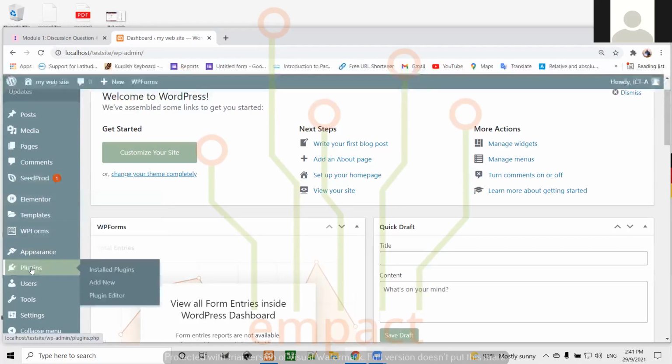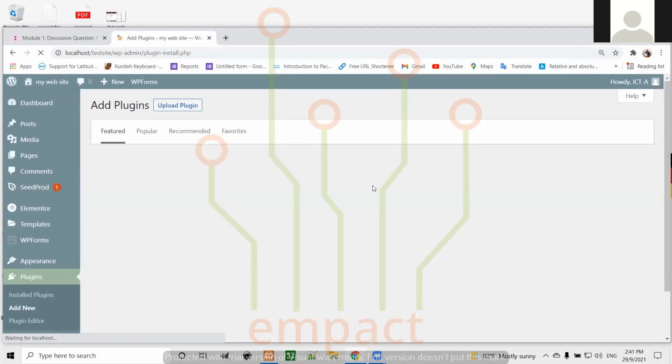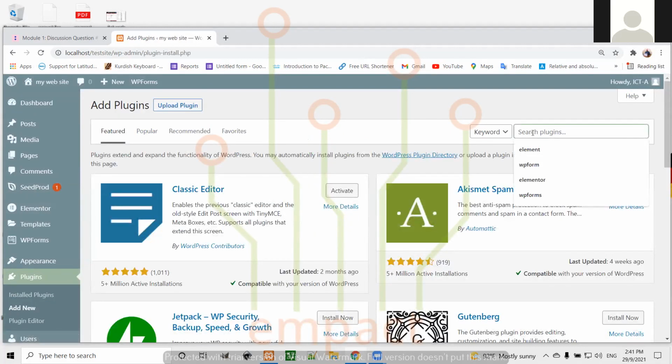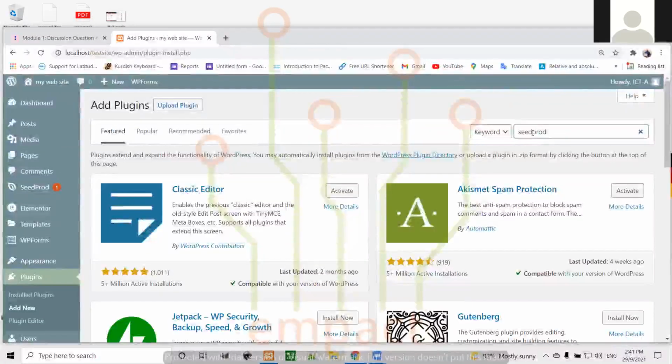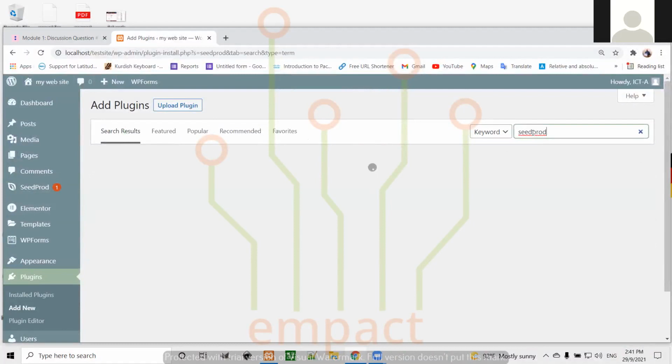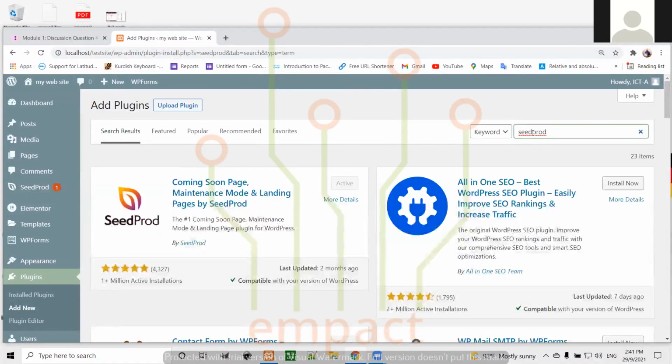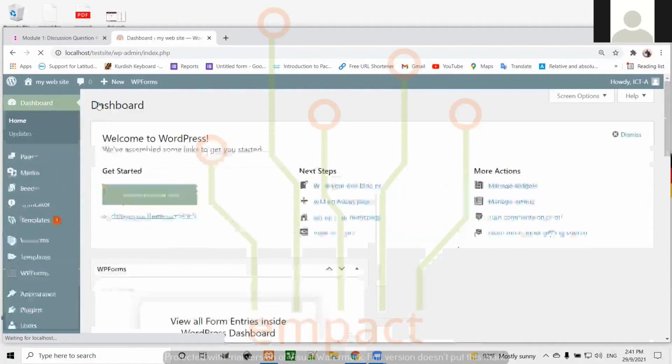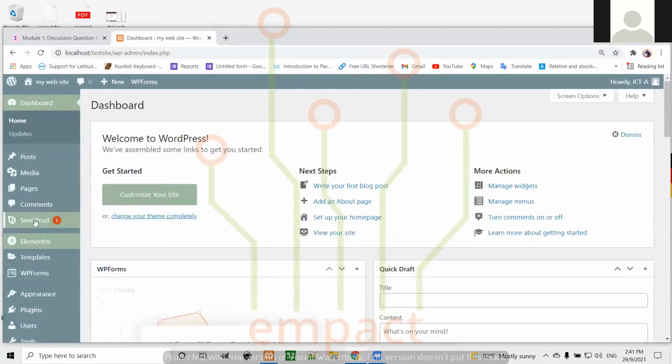When you go to Plugins and Add New, here you can write SeedProd and press enter. It will show you this. You can just install it and then activate it. After that, you will get the program here.